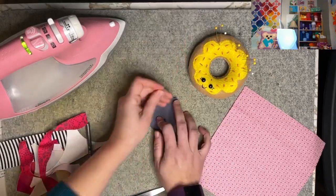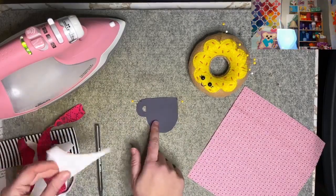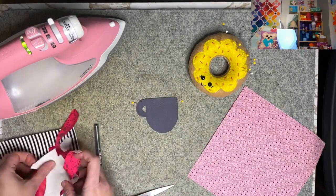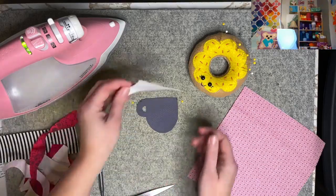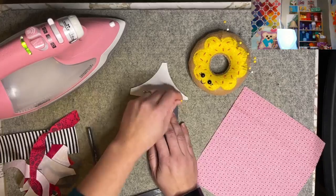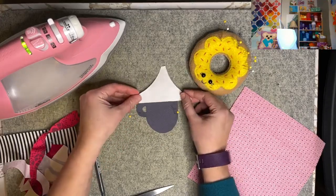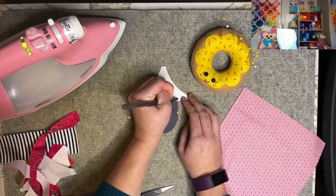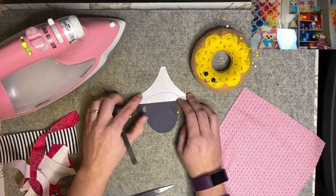So what I do is I take pins and I just kind of pin it down while I'm growing it, because a lot of times I use the piece to then draw off of. So we want frothy hot chocolate with lots of whipped cream. So what I'll do is then next take what piece I'm doing, and you can turn it over. And I layer it right on top where I'm going to be overlapping it, so I know where to cut. And my cream is going to actually kind of come down a little bit and then kind of come up and around.